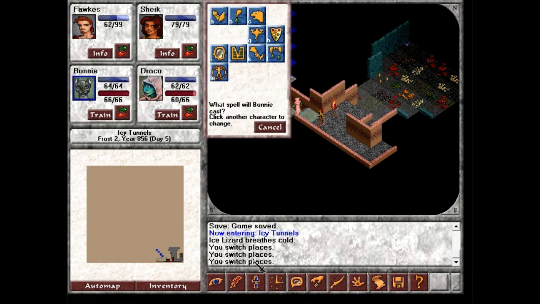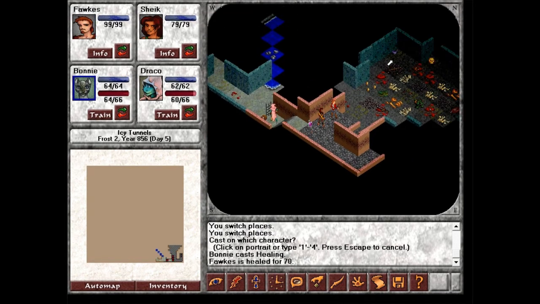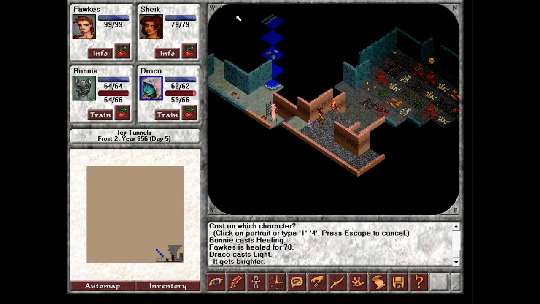Okay, that came out of nowhere. Looks like jumping down this ledge is our only option.